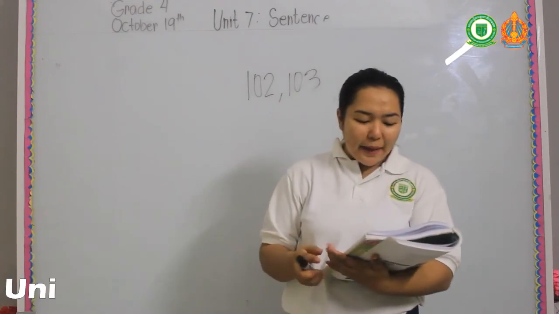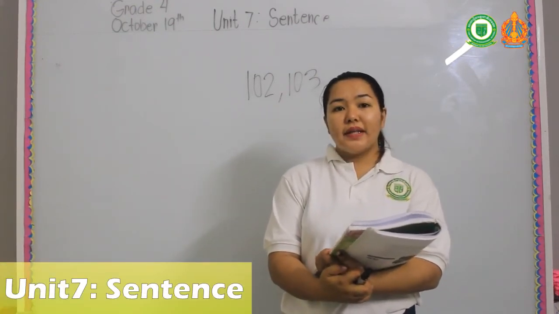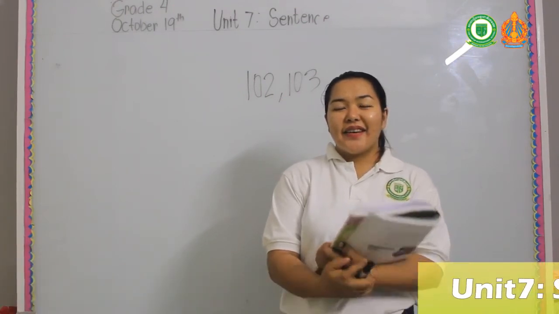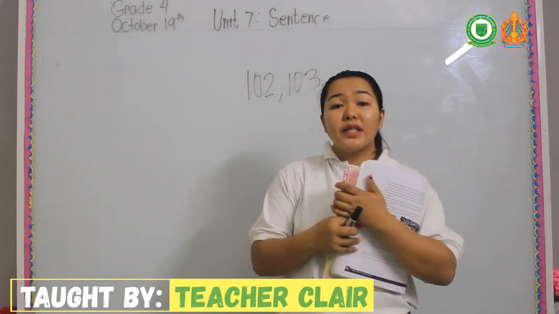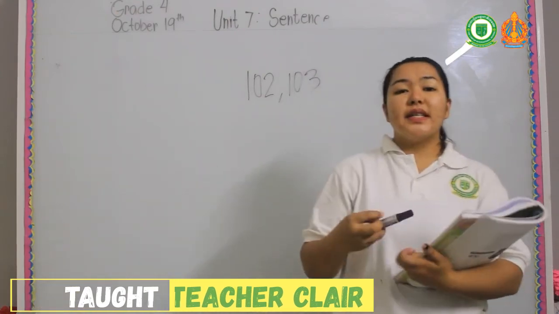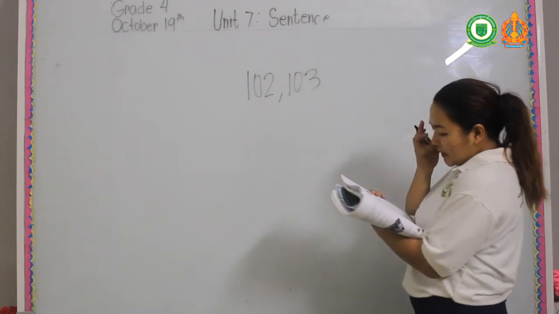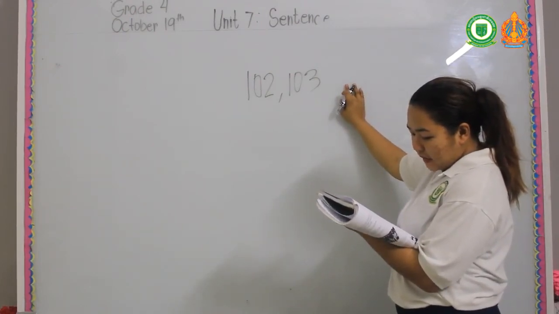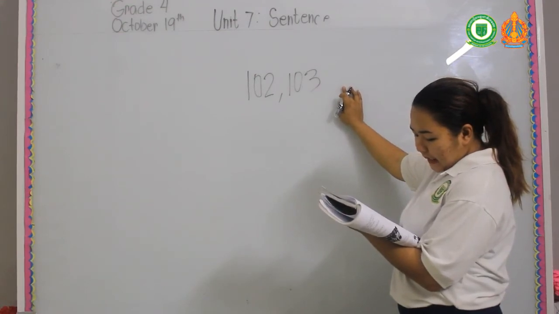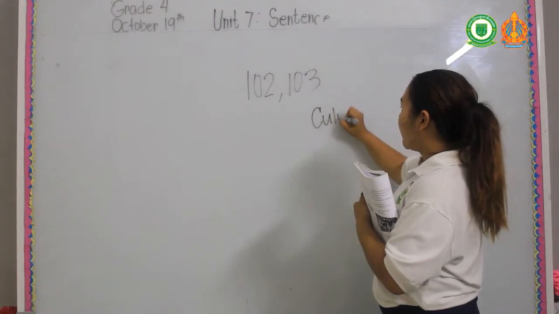Okay, so what happened, everyone? What happened in the story? Okay, I will give you time to read it first. Okay, so there are a few words here that before reading it on your own, let's have some words. Maybe most probably you will have difficulty saying these words. So let's have the first word, culprit.